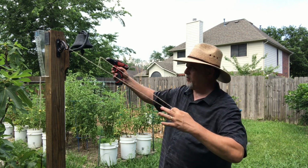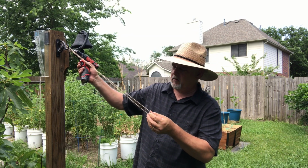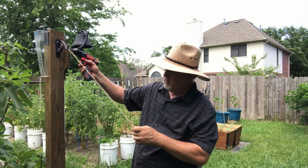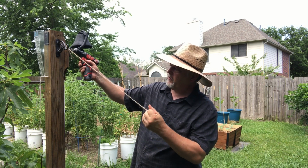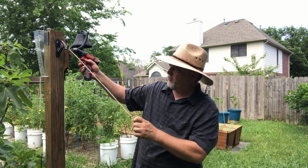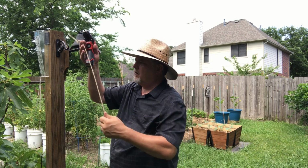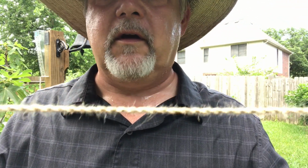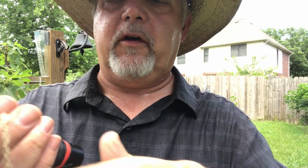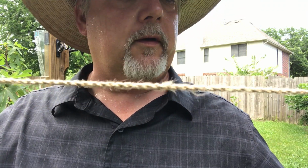And then don't let it touch, keep it taut and bring it together, both ends. And then these ends will naturally want to snap together. You can do it that way, or you can do it a little more controlled. And what you'll get is the tension of this rope wants to wrap and cord around itself. And you've got yourself a piece of rope. So what you're left with is literally a piece of rope. Now you can do this several times over and get multi-stranded rope by continuing to twist, but that's how they make rope. And now I have a little bit more substantial piece of cordage to tie on my bell.